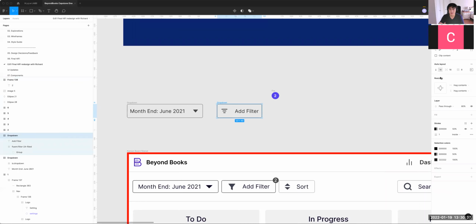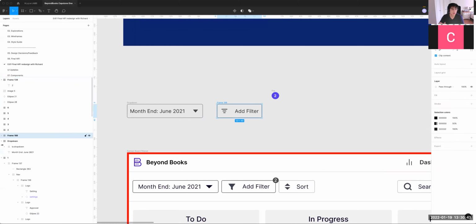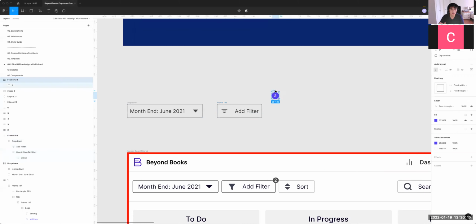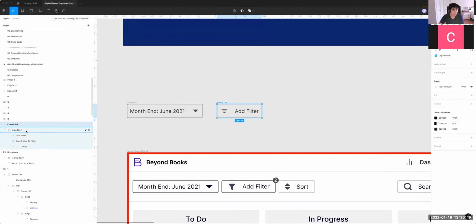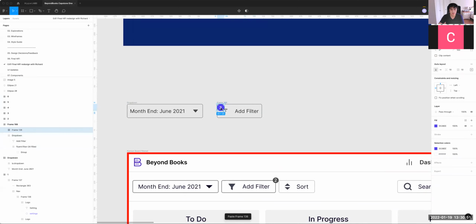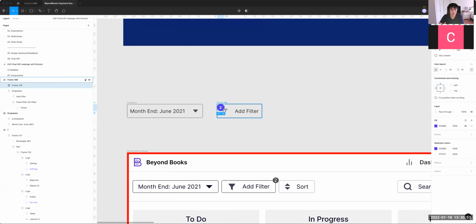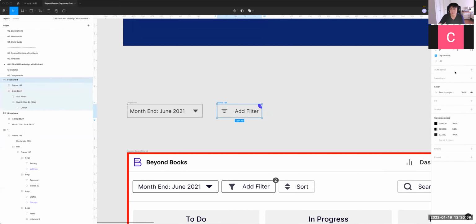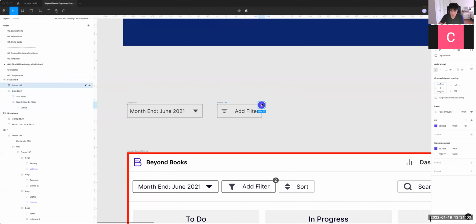If you turn this into a frame and unclick clip content, as long as it's auto layout, as long as it's not auto layout, you can do something like this. So move the frame in, and I'll paste this on top, and move it into the corner here, and take the parent frame and click clip content, and you can see it overlays on top.